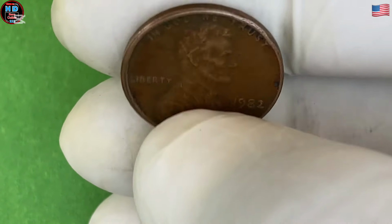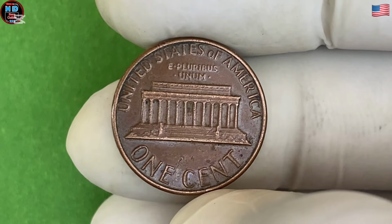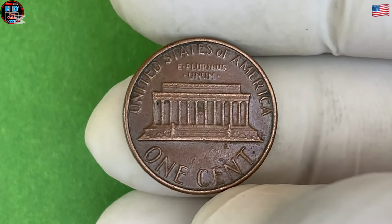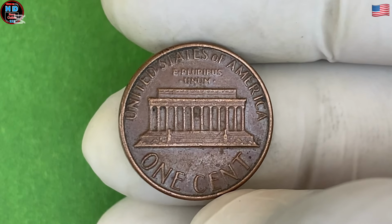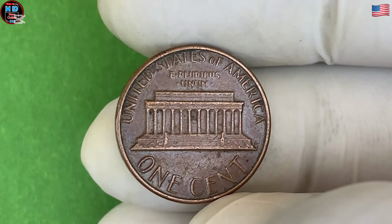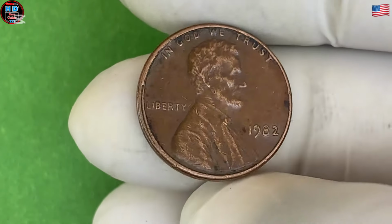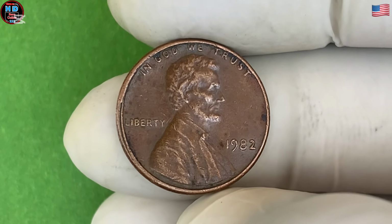Now that you know what makes the 1978 Lincoln penny so special, what should you do if you find one? First, take a good look at its condition. Does it look like it just came from the mint? Is it shiny and crisp, or has it been worn down over the years? If it appears to be in pristine condition, you may want to get it graded by a professional. If you notice any unusual markings or errors, such as a double die or off-center strike, it's even more crucial to have it looked at by an expert. You may be sitting on a rare treasure that could be worth a small fortune.